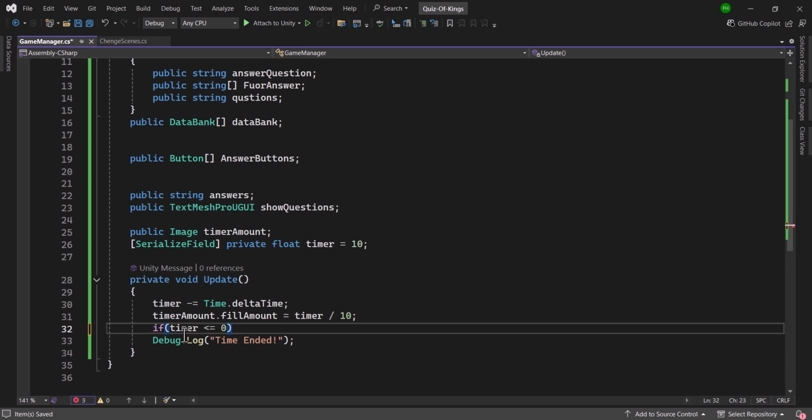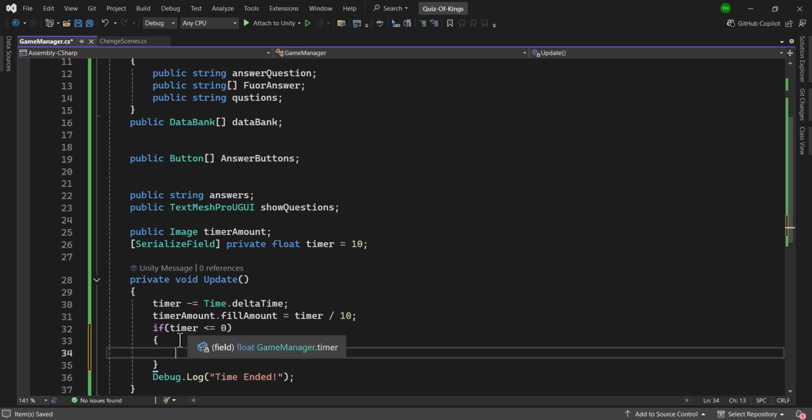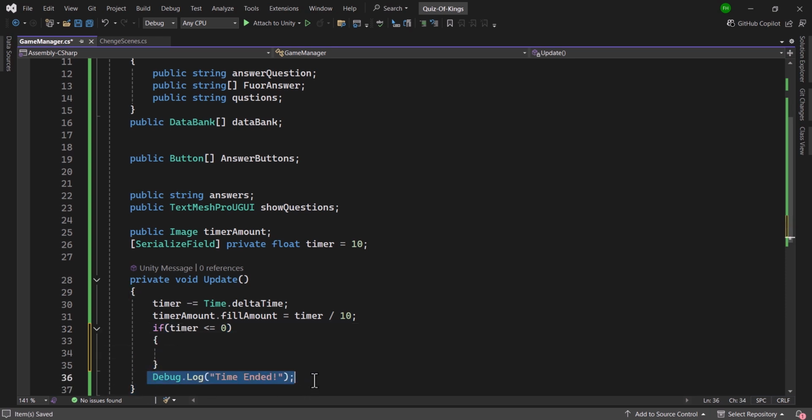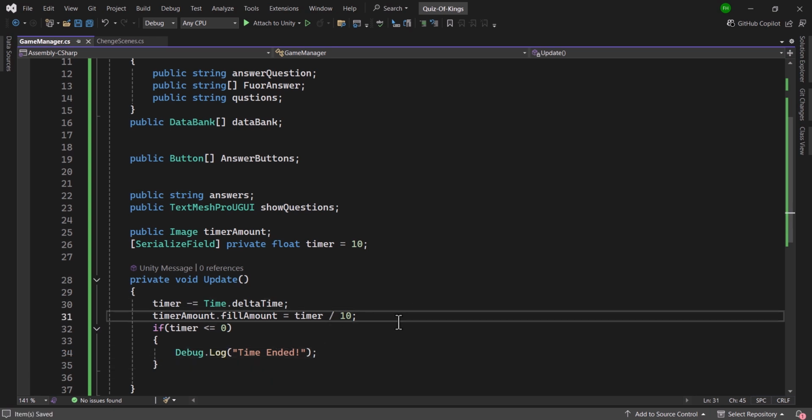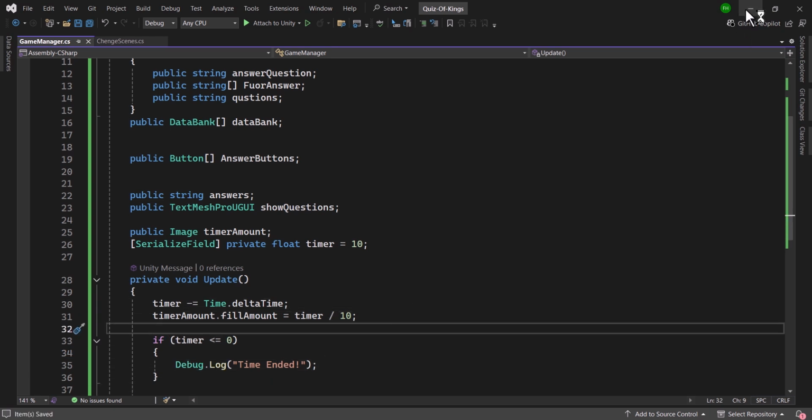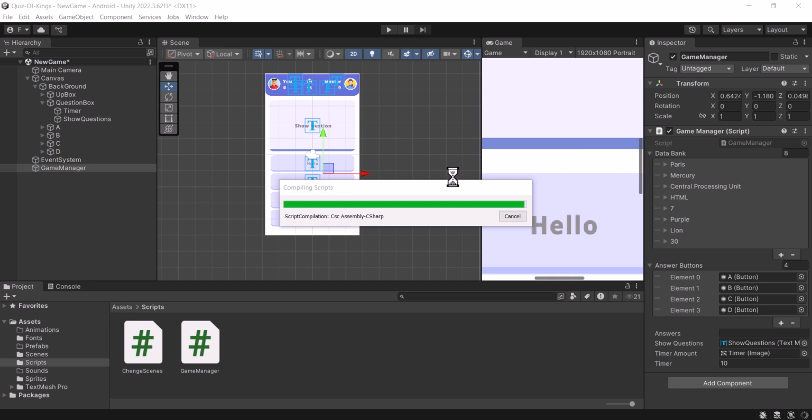This code checks if the timer reaches 0 and then prints time ended in the console. Here, we can specify that when the timer ends, for example, the game should move to the next question or deduct points from the player. Save the script and go back to Unity.